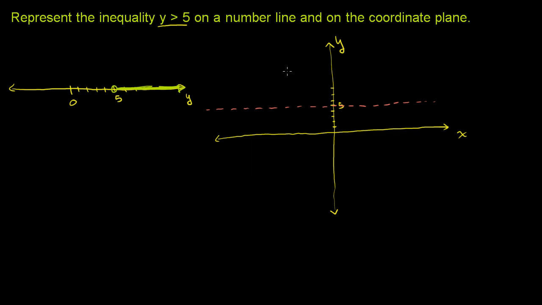But we want to include all of the other values greater than 5. So that we will shade in. So here we have shaded in all of the values greater than 5. If it was greater than or equal to 5, we would have drawn a bold line over here. So no matter what x is, no matter what x we pick, y is going to be greater than 5.